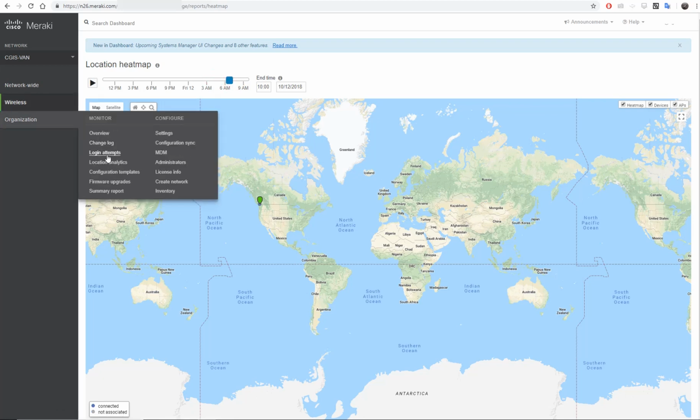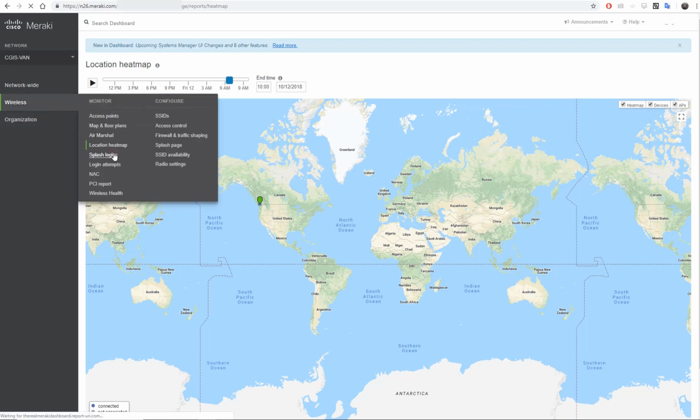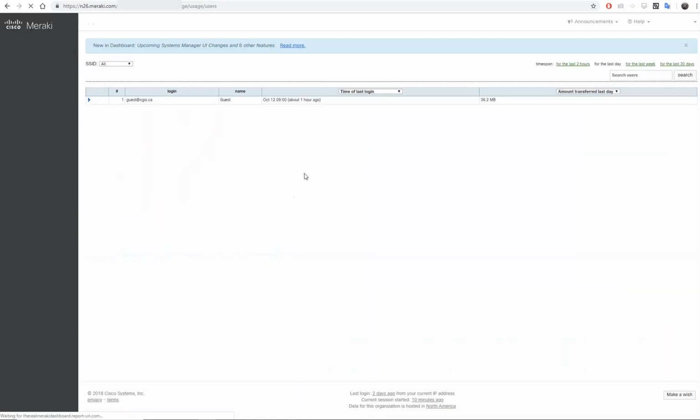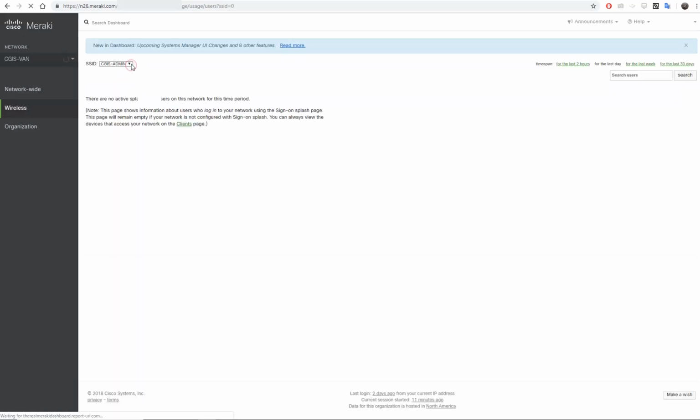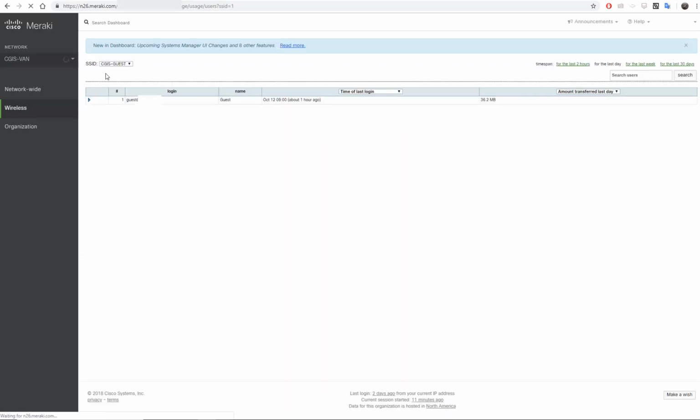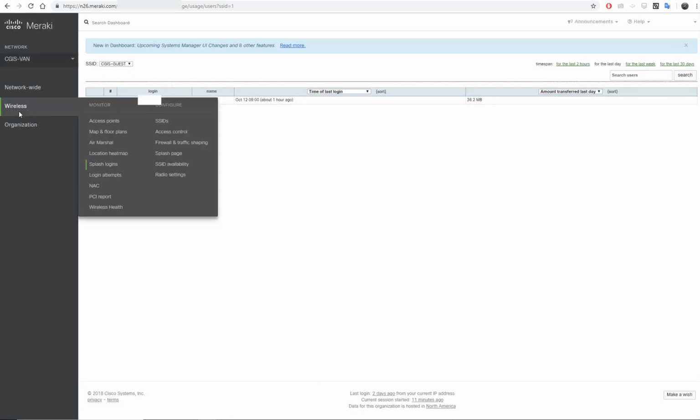Next one is the splash login. This will enable the splash login for the given SSID. This one doesn't have it, so you can choose a different SSID. I guess a lot of people want to allow the guest network to use the splash login.